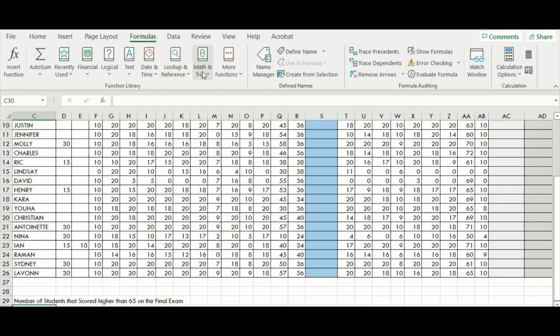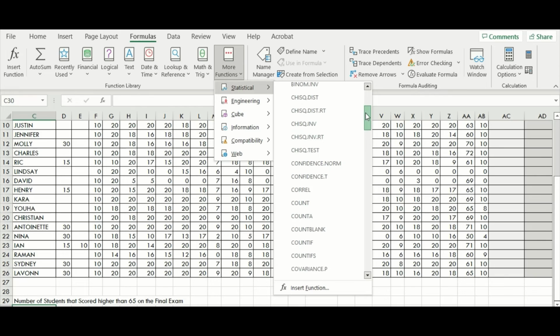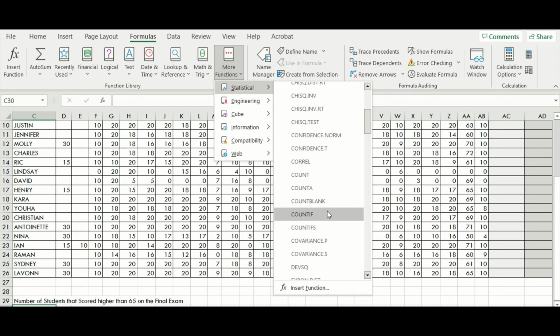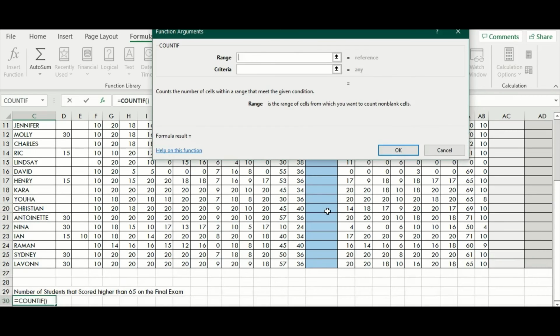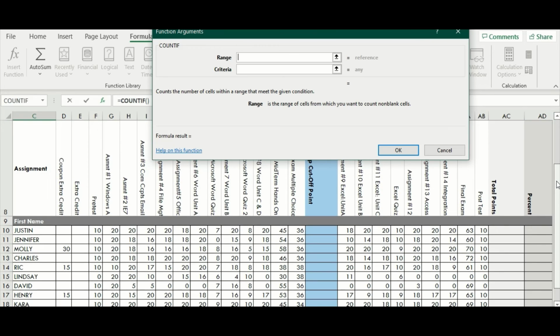It is not in any of these. You need to go to More Functions, Statistical, and then scroll down until you find Countif. This little box will pop up. First is range. This is the data that you want to look through.